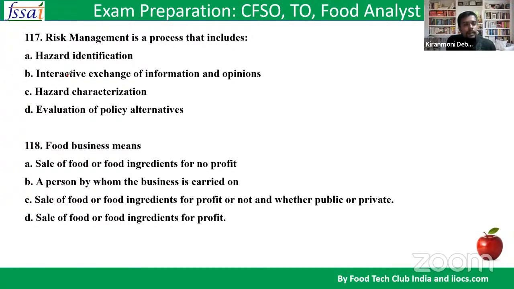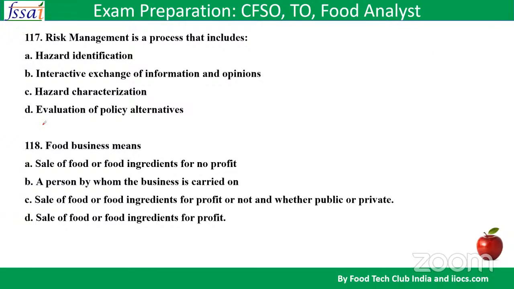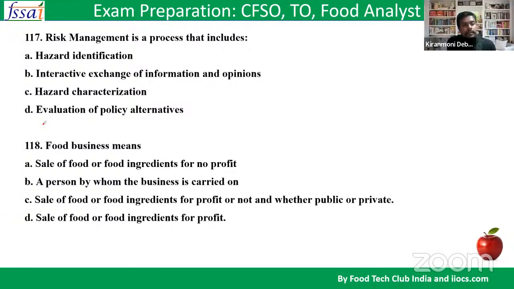Okay. Only hazard identification is not okay. Hazard characterization is also there, it is basically a part of HACCP. So I cannot just say this is the only thing. Interactive exchange of information and opinions, obviously that is a part. Now see option D, evaluation of policy alternatives. What does that mean? It's a part of management, right?